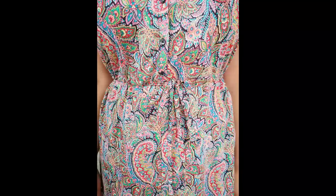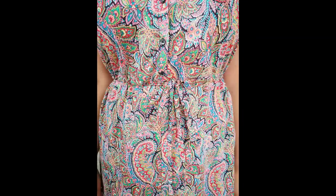It's oversized. If I was to undo the tie, I just made whatever my standard size 14 in the UK would be, so you can see how big it is. But that's how you get that comfort factor over your hips. And you can tie it as much as you want. If it's too fixed on your hips, then the pockets won't work. But you can tie it as tight as you want, and you could even put a proper belt around it if you wanted to glam it up more. It was a really simple make. The fabric was really lovely to sew with, and it came together really easily. No sleeves.